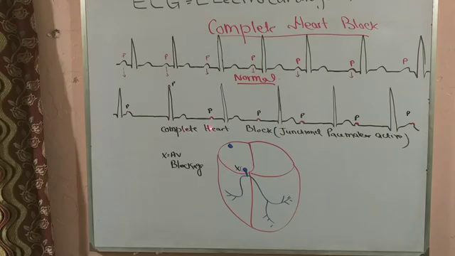The generation of the P wave as a result of atrial depolarization is an event which is happening before the impulse even tries to enter the AV node. So the P wave remains 60 to 90 times per minute, but its association with the QRS complexes is lost. Why? Because the rate of the QRS complexes, or the ventricular depolarization, has changed now. It has dropped from 60 to 90 times per minute to 40 to 60 times per minute.